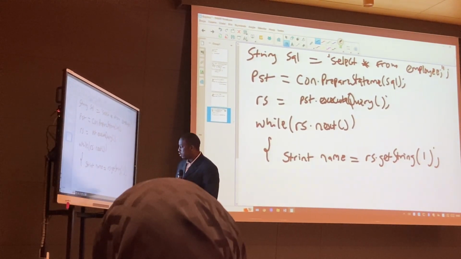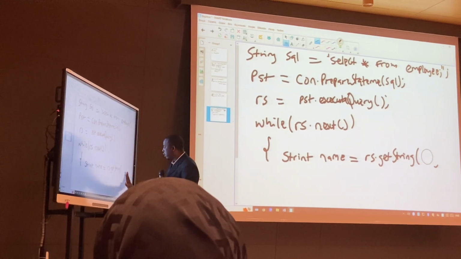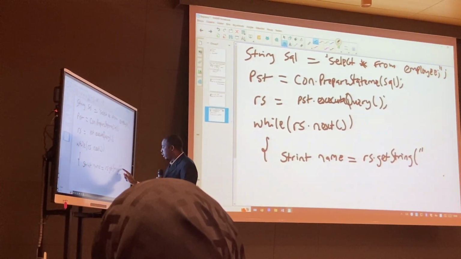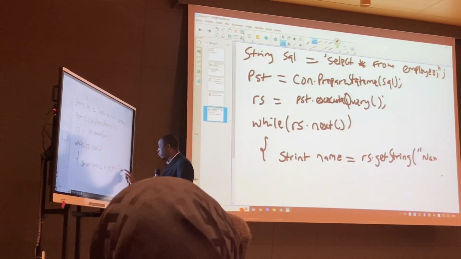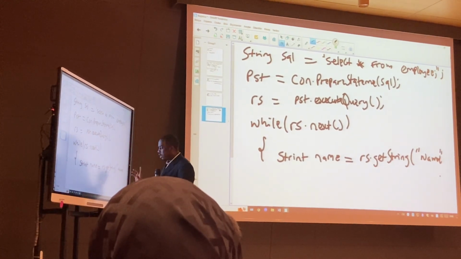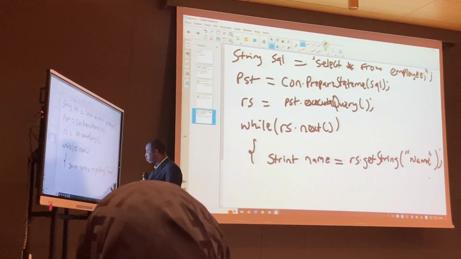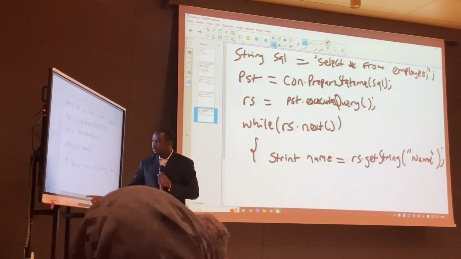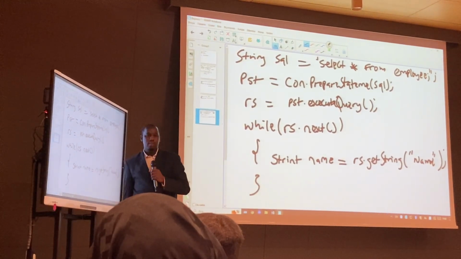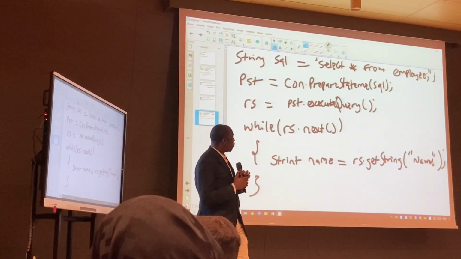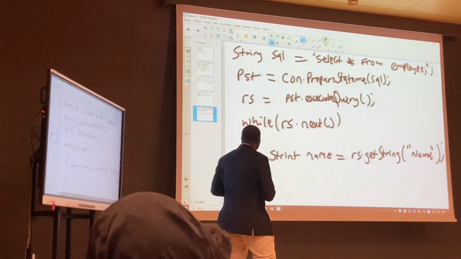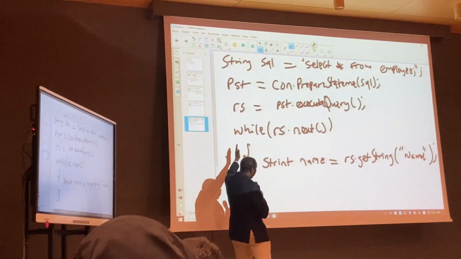Or you can use the column name, but it has to match what you have on the table. That is the condition. It has to match what you have on the table. With this, you are done. It's a code snippet. It's not a complete code. If you only write the while loop, it's okay.